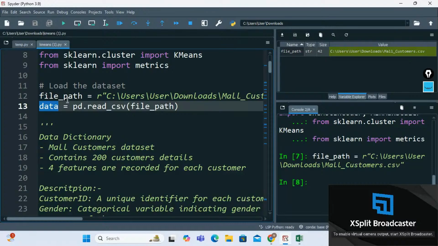I'm storing the string in this file_path.